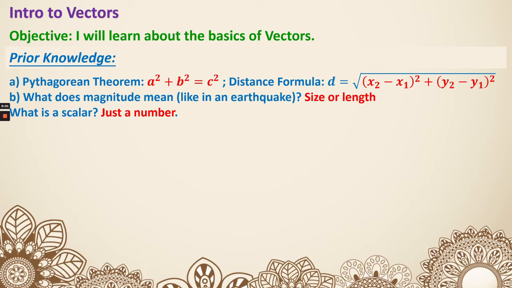Pythagorean theorem, which is a squared plus b squared equals c squared. The distance formula happens when you are given 2 points. For example, when you are given the point x1, y1, and the point x2, y2. The reason we didn't emphasize the distance formula was because previously you have been just using the coordinate system with 2 points and forming the right triangle, that way to find the distance between these 2 points. That's what you have been using.